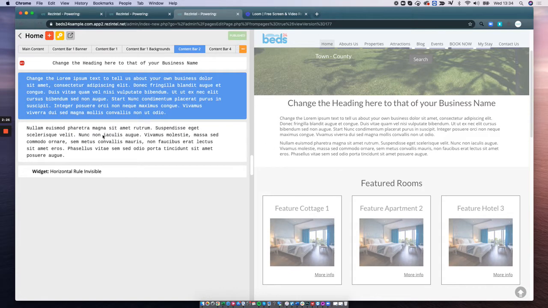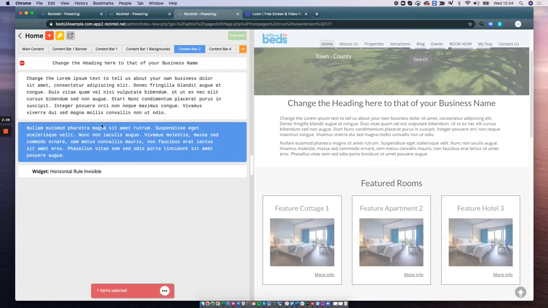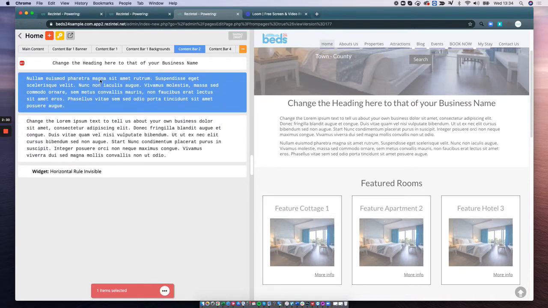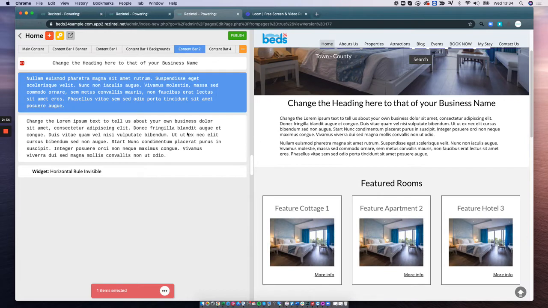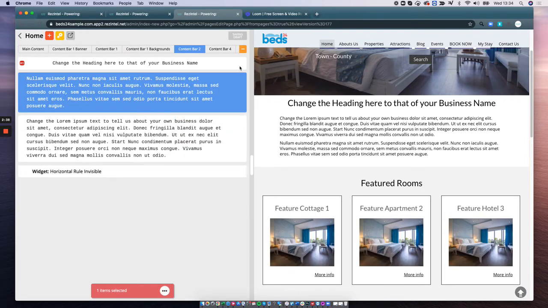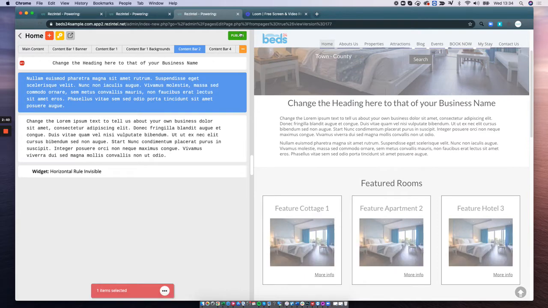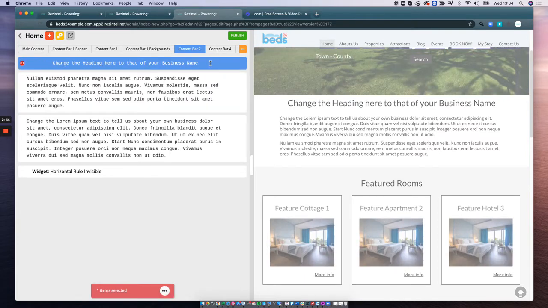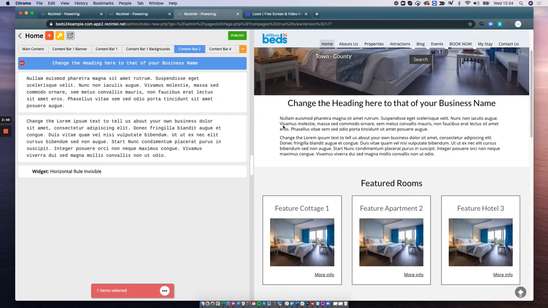Now if you want to move this paragraph above this one, then you can simply just do that. Again, just allowing the database to do its thing. There we go.